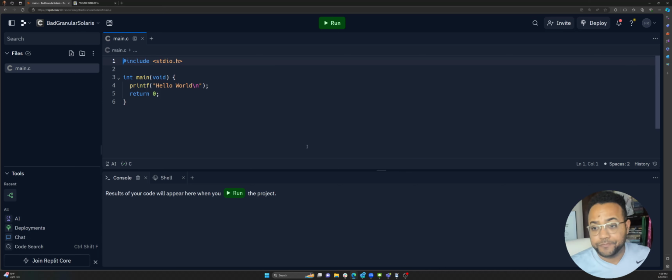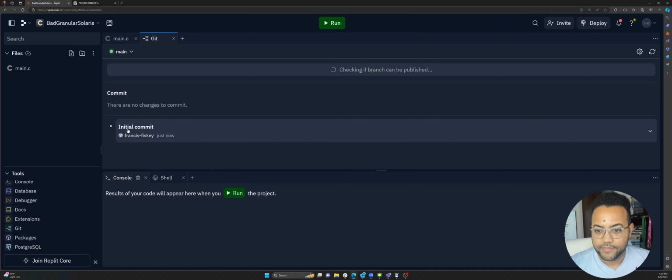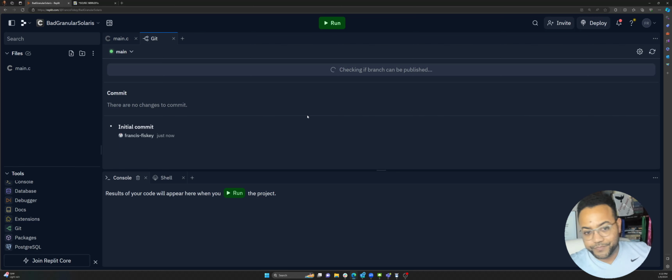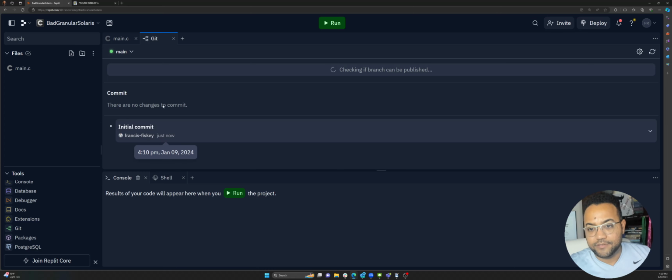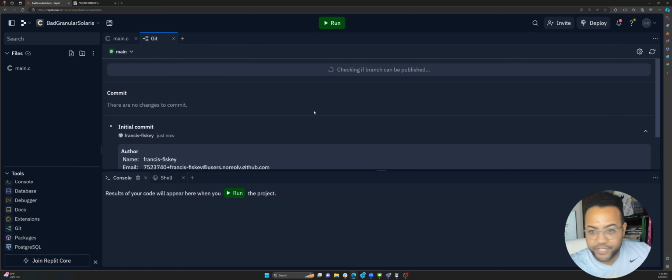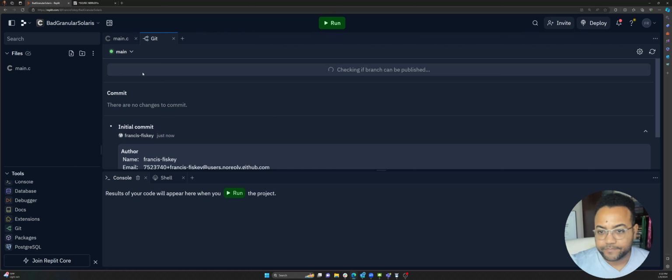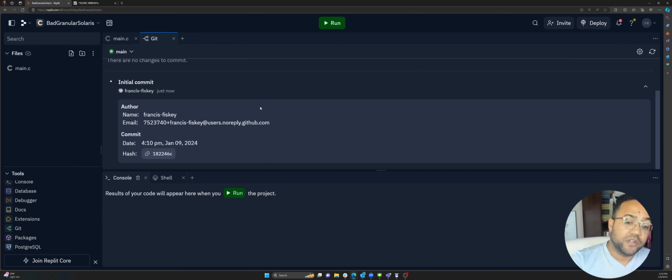I created a new REPL, and the easy situation here is if I want to connect this REPL to GitHub, there's a Git extension in the tools section. All I do is click it. It's still all free. And then I commit it to my GitHub. My Git is already linked, so I'm already signed in. If I want to commit, I would just go to here. My apologies, I need this to finish actually. Interesting. But either way, you can commit to Git straight from here.